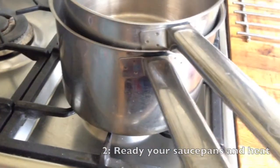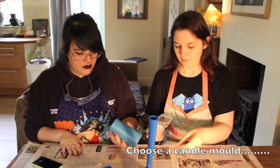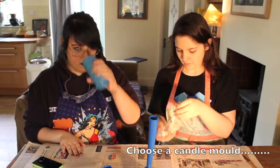Water. You require two saucepans. We have to prep this bit first, like with the moulds. Oh, that's really boring. Sorry, the fat one.